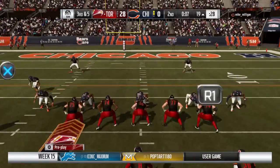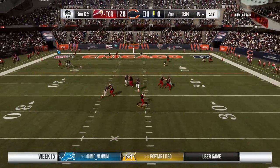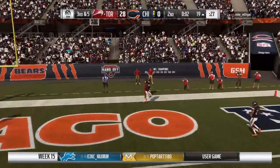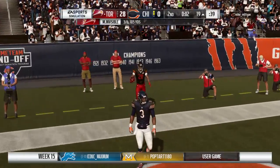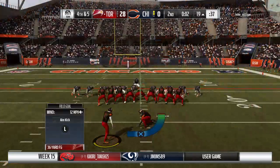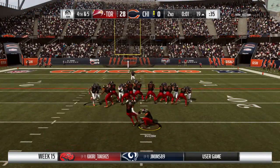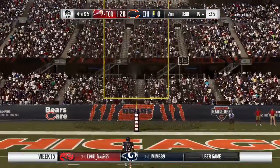Again, he'll drop to throw. And this is going to be caught? No, they say it's incomplete. So with 2 ticks left here in the half, on is the field goal unit. It'll be from the right hash, and it'll be a 36-yarder. And Myers is able to knock it through.